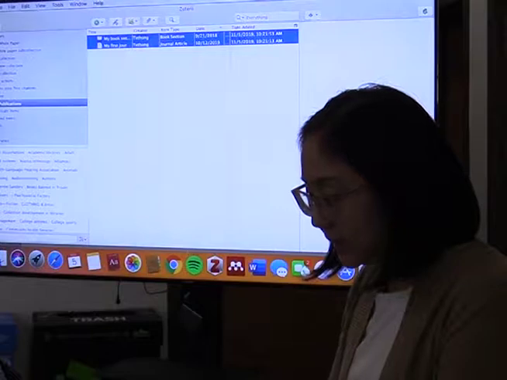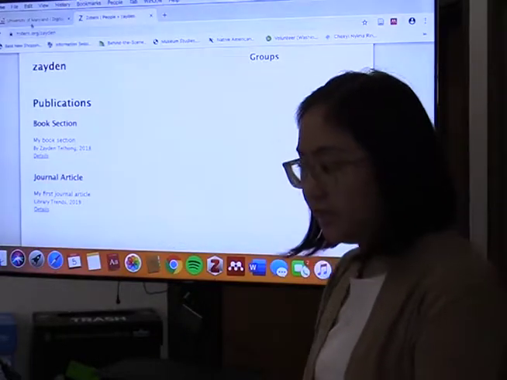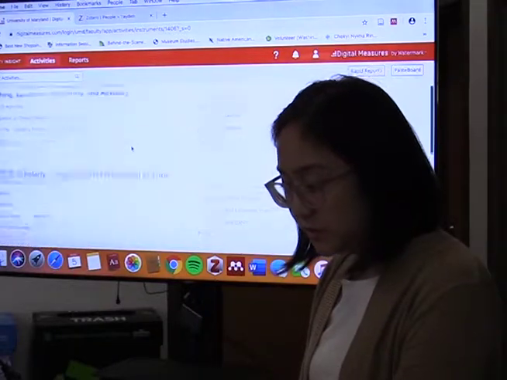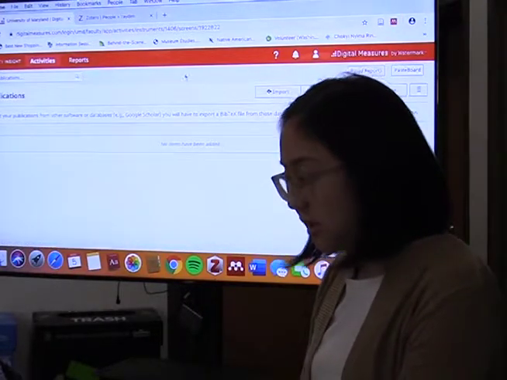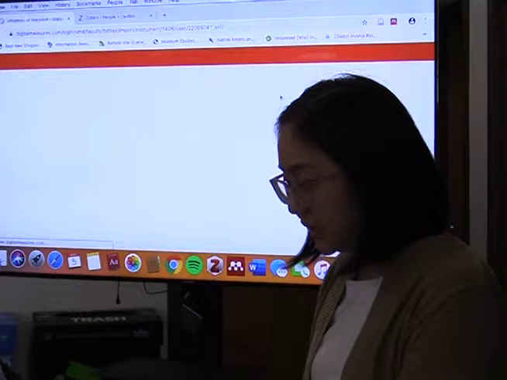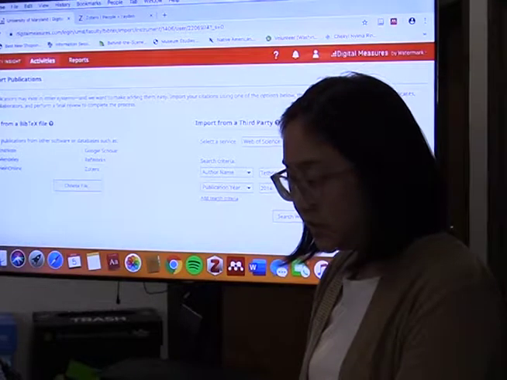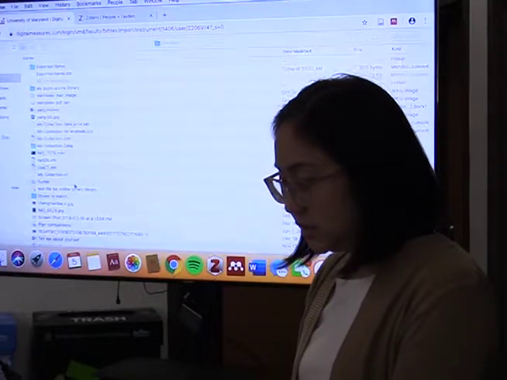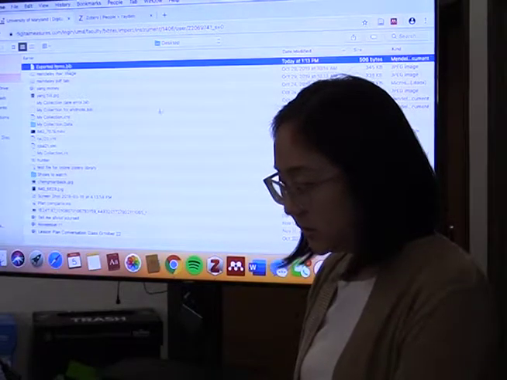Then I'm going to go back to my Activity Insight Activities landing page and scroll down to Publications. We've been here before. Click Import, and then use the Import from BibTeX file option. So I choose my file. There it is.